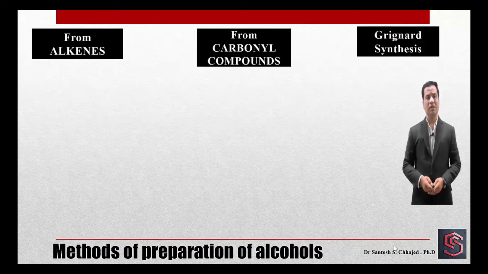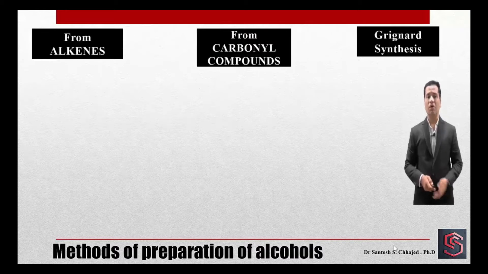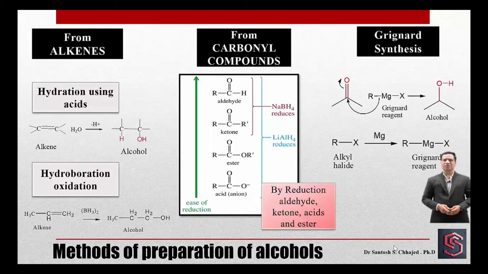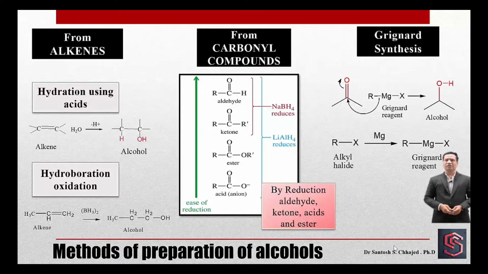I have grouped all the methods under three important headings so that it will become very easy for the student. They can memorize or recall all the methods at a glance. A generalized example is there showing how we can obtain Grignard reagent by reacting metal magnesium with alkyl halide in the presence of solvent dry ether.